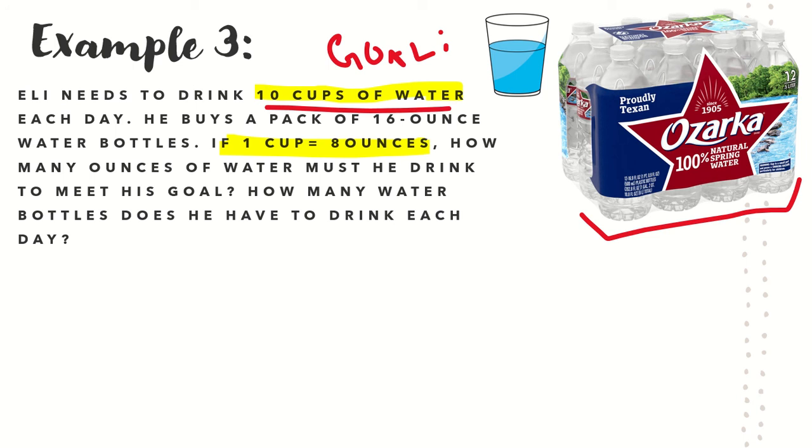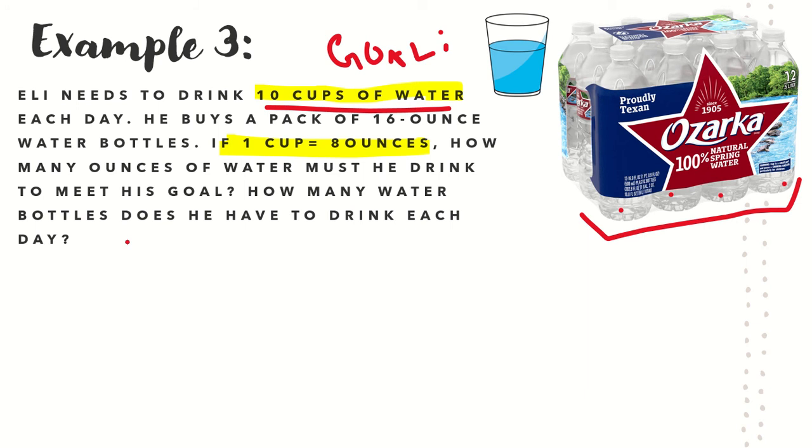But this pack of water bottles is always in ounces. These bottles are in ounces. So first, there's actually 2 questions here. How many ounces of water must he drink to meet his goal? And then it says, how many water bottles does he have to drink each day? We'll tackle the first one.